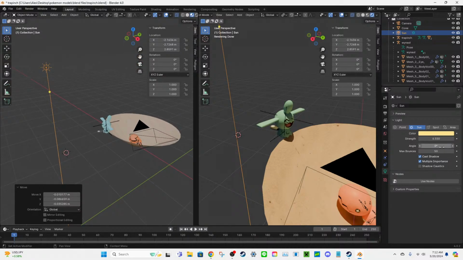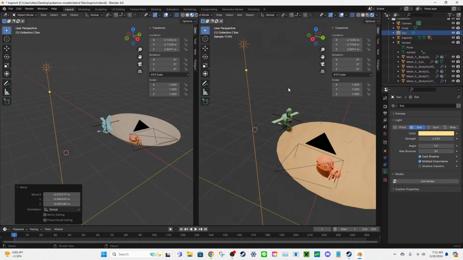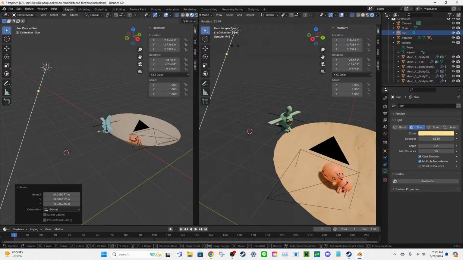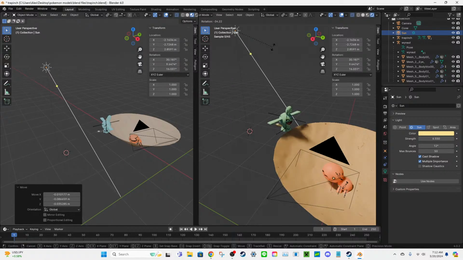Okay, and then we need to rotate the angle. Maybe now that there's also more things. Hold on, let's see. I wish there was a visual representation of a constant direction parallel light source. So what if I? Oh, there we go.